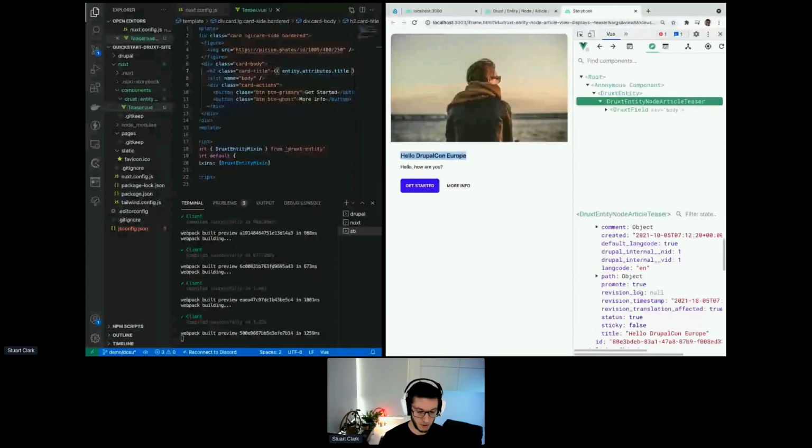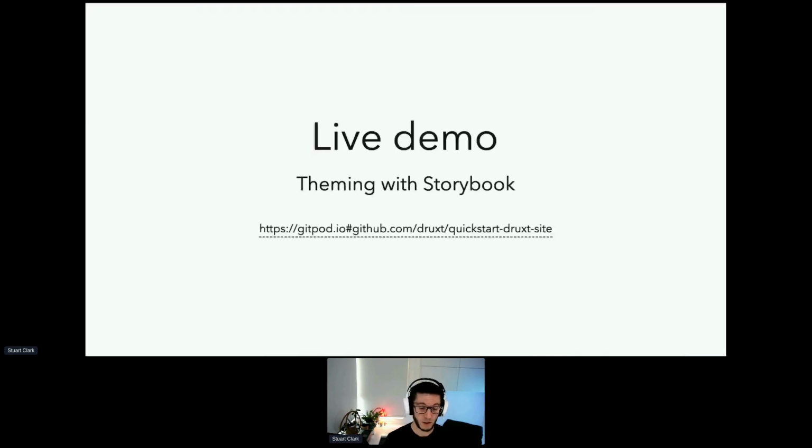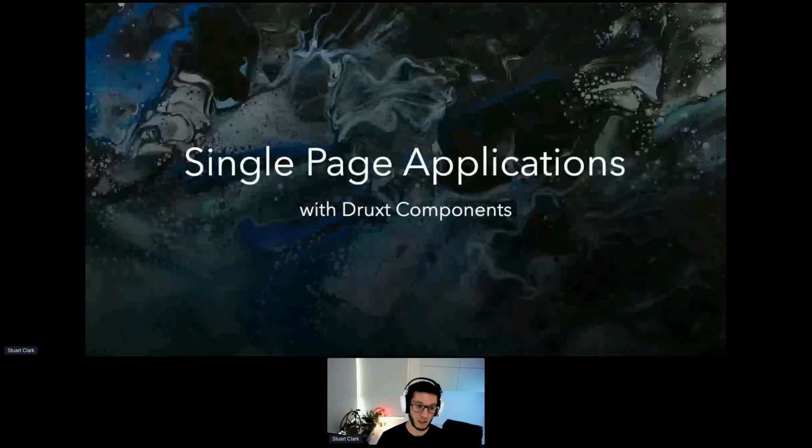This concept applies to all of the Druxt components, but there's only so much time in the world, so let's move on. And whoops, we will talk about single page applications. So, well, Druxt gives you an out-of-the-box site experience. It's mostly still based around doing it the Drupal way. And while you can take full control of how things are rendered, it's not always what you want to do. So the benefit of decoupling is that you can do it your own way instead.